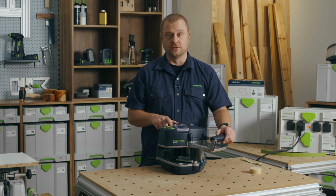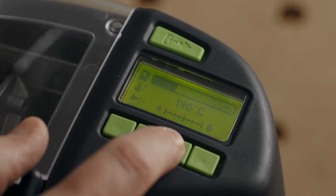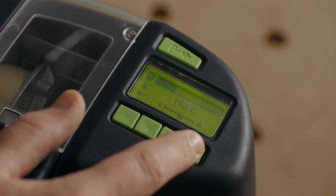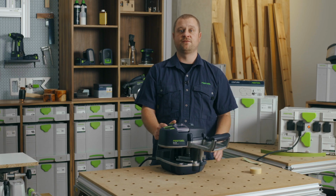The flashing triangle will show the glue amount being decreased towards the small droplet and increased towards the large droplet. The setting is stored by pressing the OK button. If the OK button is not pressed, the setting will not be changed and will return to the previous setting. When applying glue to more porous materials such as chipboard, it is advisable to increase the flow of glue.